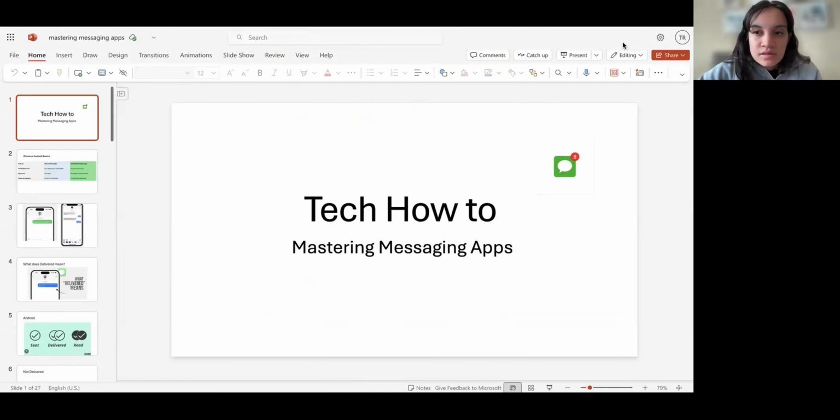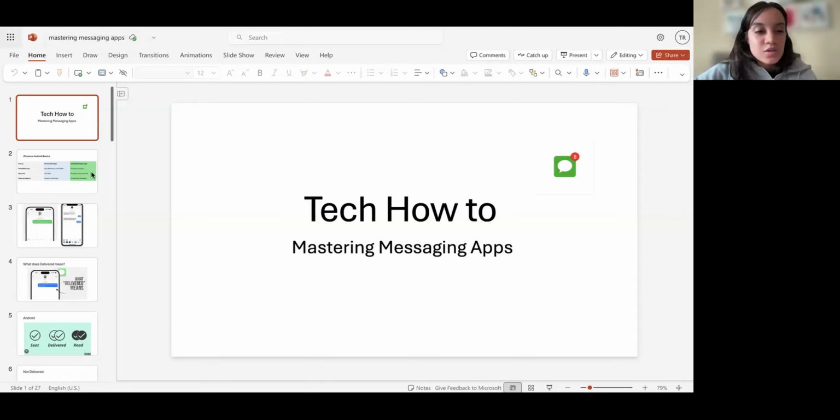I'm not sure, I missed part of the presentation, but did you do anything about printing out text messages? I need to know how to print out text messages. Printing that, no, I did not do that. What type of phone do you have? An iPhone. So in terms of printing, that's going to be a bit difficult, in that there's no button to print, right?